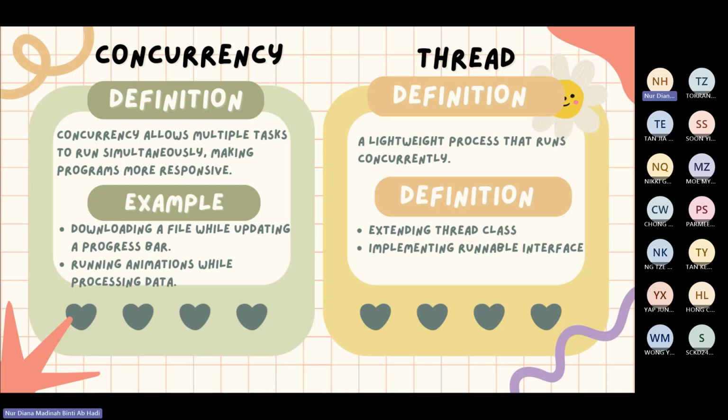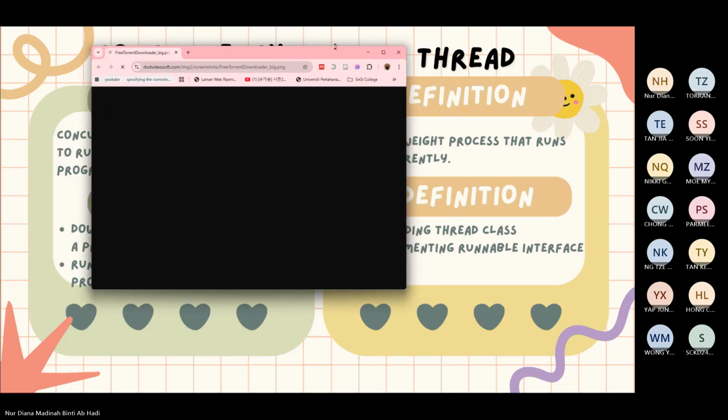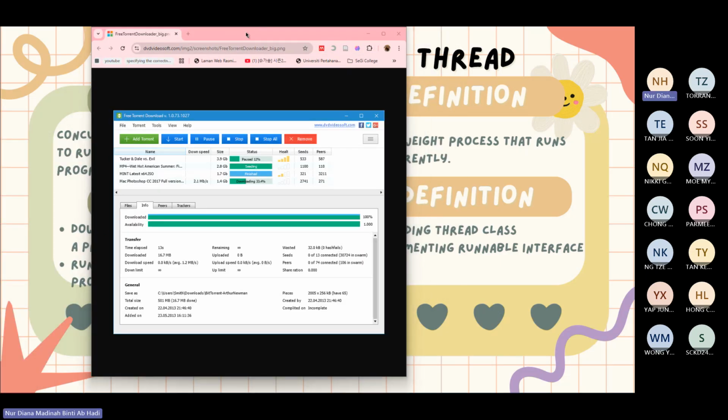So you can try searching for torrent downloader using images. You can see a lot of figures there. Let me open an example of the images. Okay, so here, this is a sample.